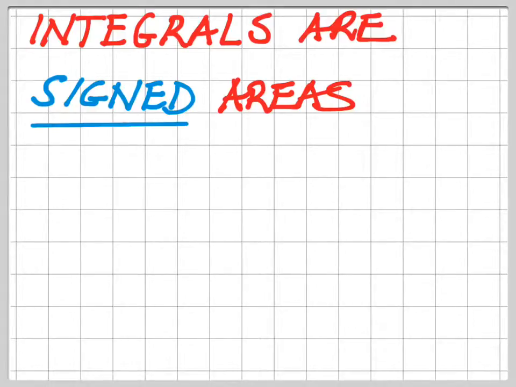Off we go, and now we have to talk about something which is extremely important if we're going to get this whole definite integral thing and how to do it properly. A lot of students don't know how to do it properly, but you will when you're finished with this session. Now, integrals are signed areas. They have a sign. They have a plus and they can have a minus. So this is extremely important. They're not just an area. In fact, the word area means something completely different. It just means an unsigned area. It just means some land, if you like, some real estate, but it doesn't mean it's got a plus or a minus. So we'll talk about that later.